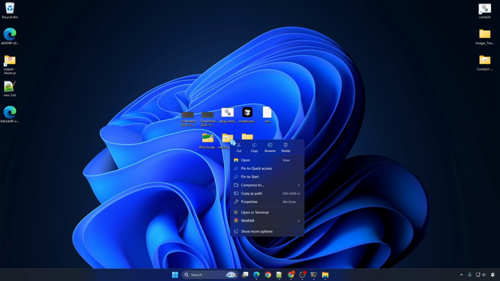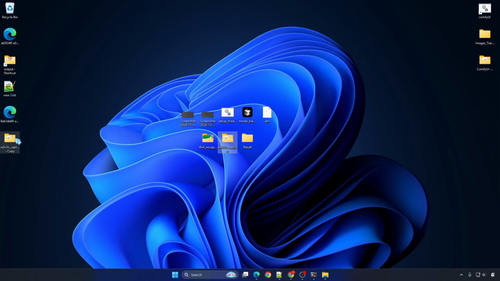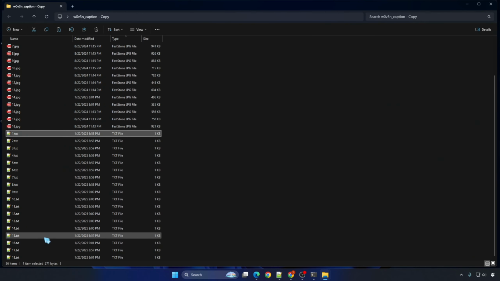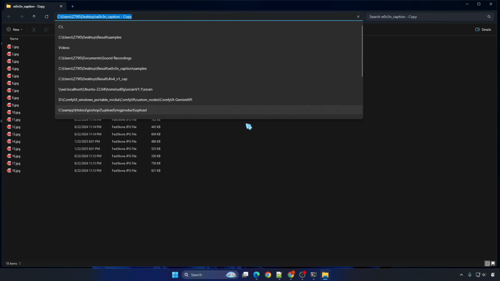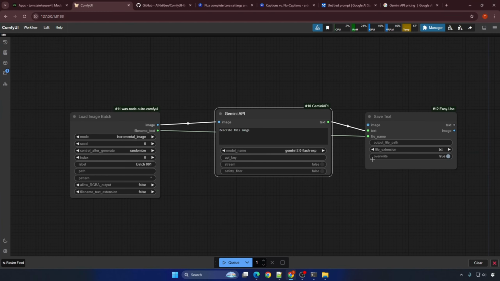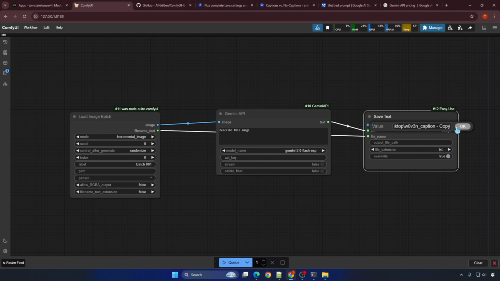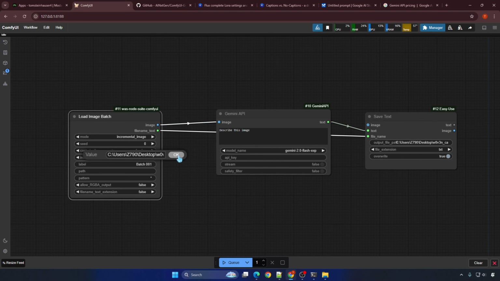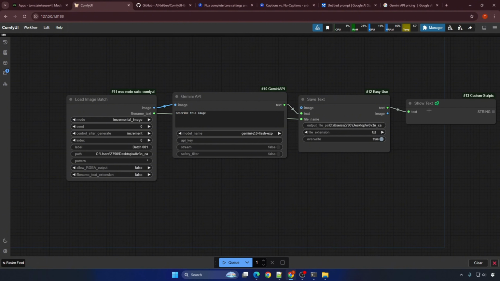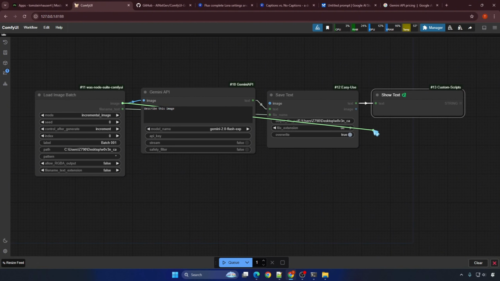I'll regenerate captions for these images. Copy the folder path and paste it into the respective fields. Then, add the Show Text node to preview the captions.